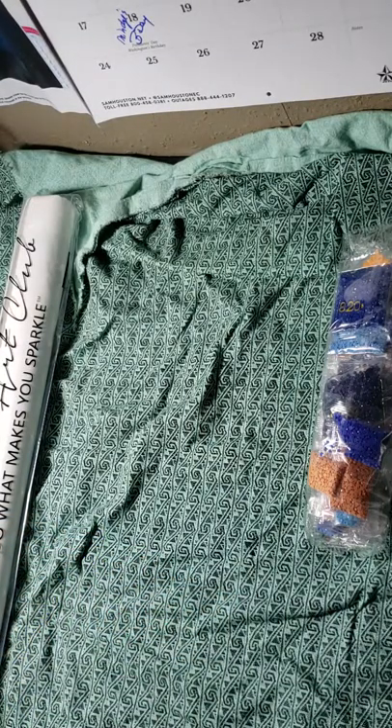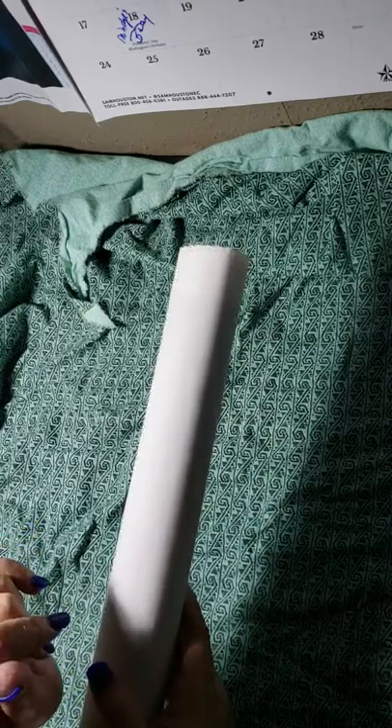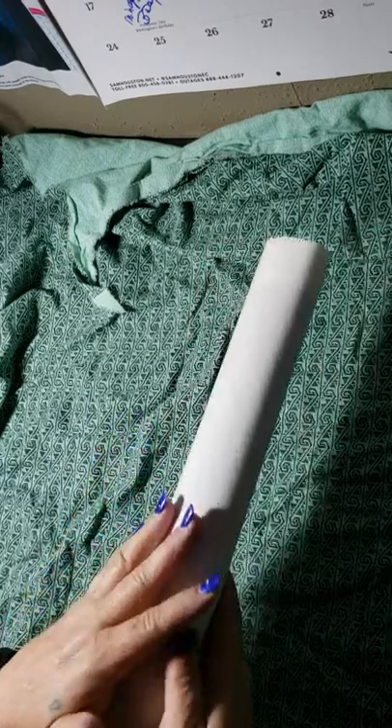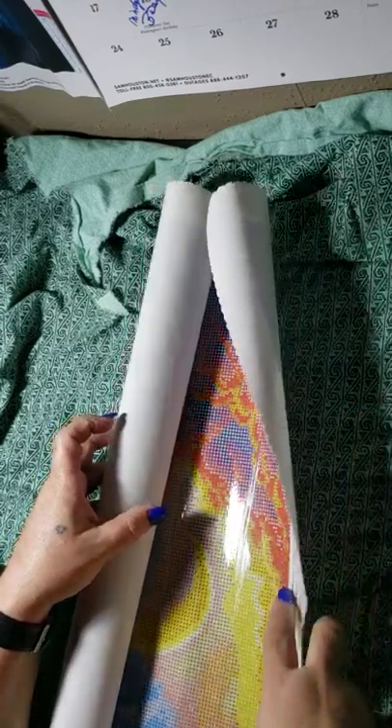I really want to open the gems but I'm going to wait — first things first. I want to check out this beauty, and this is bigger than my Aerial, which I just uploaded a video of. My question to everybody who's already got a Diamond Art Club canvas: how can you start working it if you can't stop petting it? It's so soft — more like cloth than a canvas.